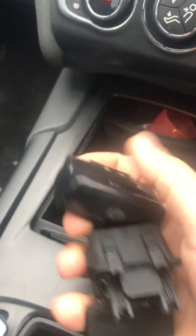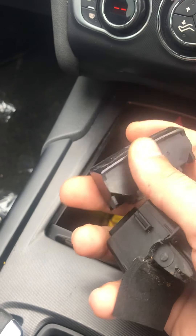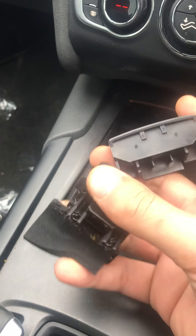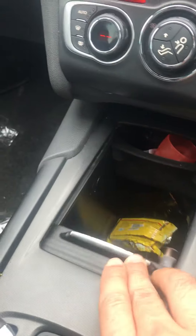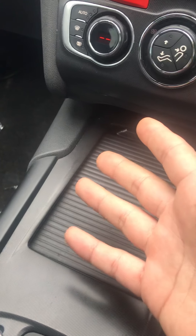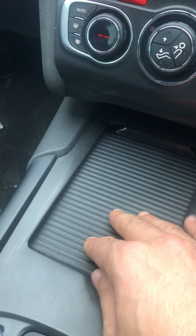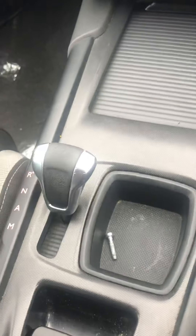I've already replaced mine — I'll just show you where my old one is. This is the old handbrake switch. You can see it's broken. I don't know why they break so very easily. The Citroën manufacturer could really make them better quality — they're absolutely rubbish. But the good thing is you can buy them on eBay for about £18 to £30. You don't need to buy the original second-hand one, which costs about £60 to £70.